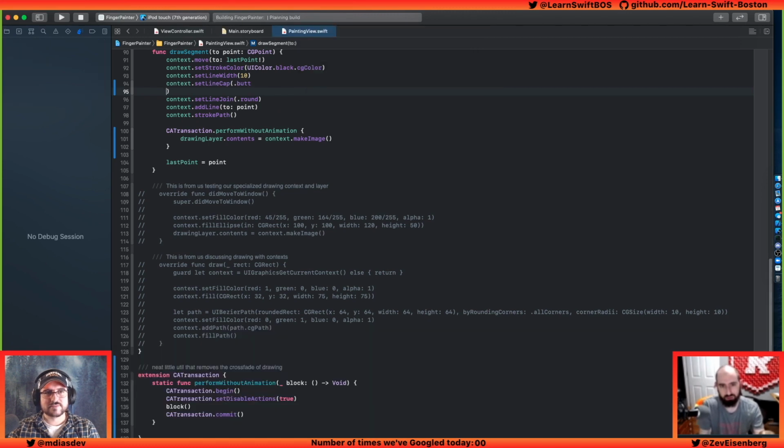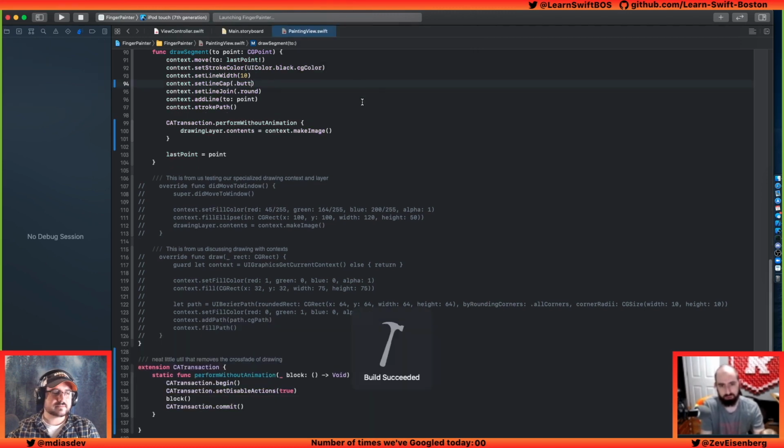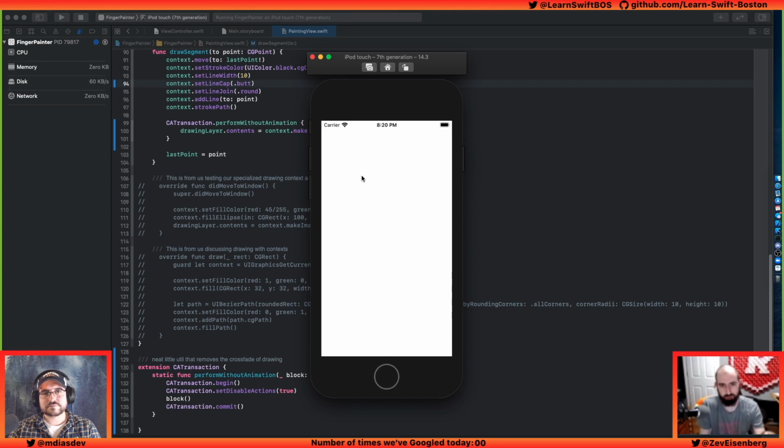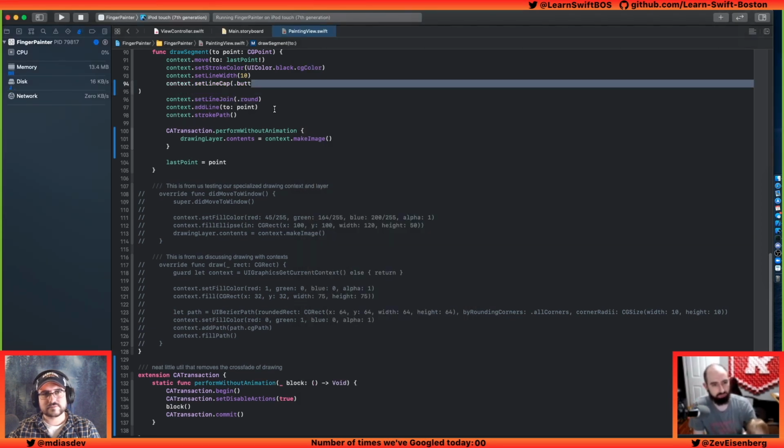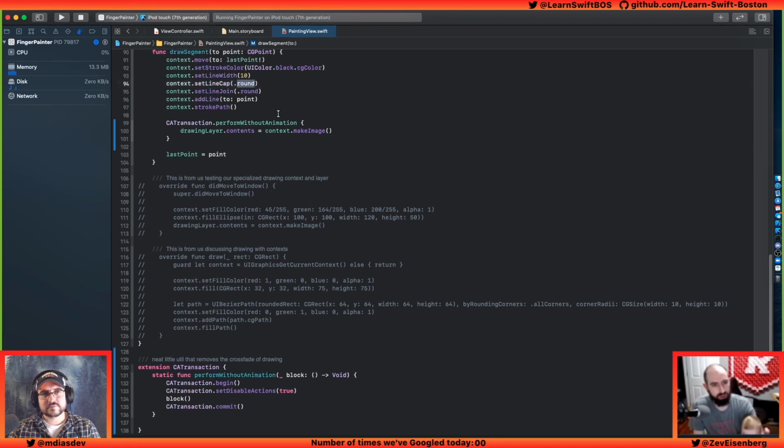I have one more idea, which is to pull the image making out of the disable transaction stuff. Ew. It feels better to me when I do that.